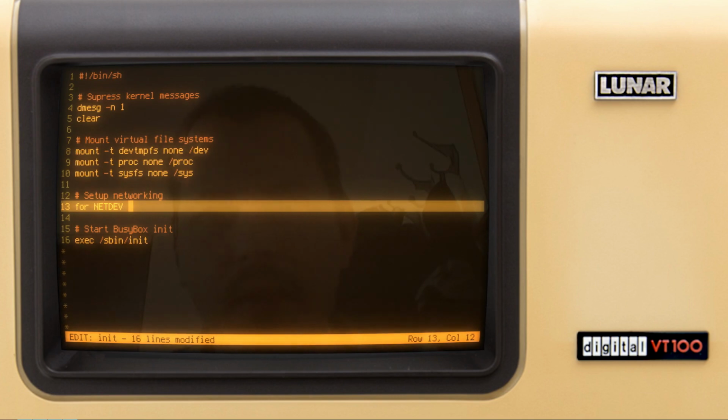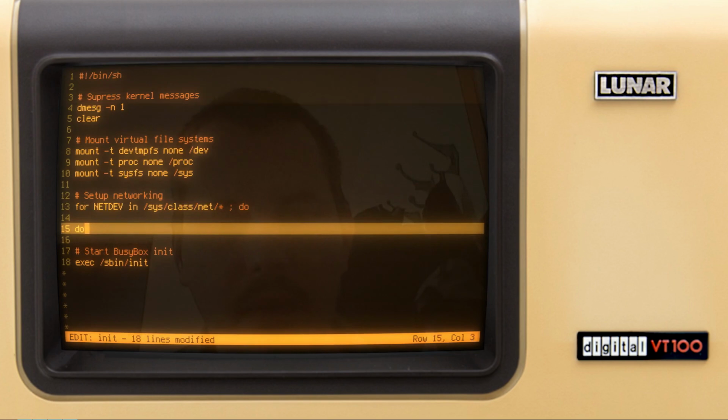So I actually did show this to you. So for a netdev in that exact location, /sys/class/net/*, loop over all the devices available there, and we want to do the following thing.